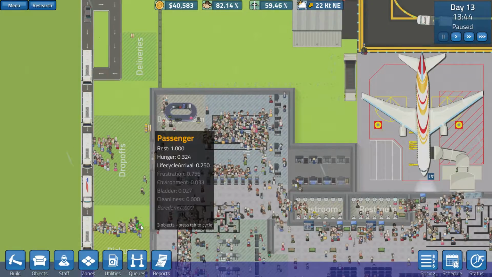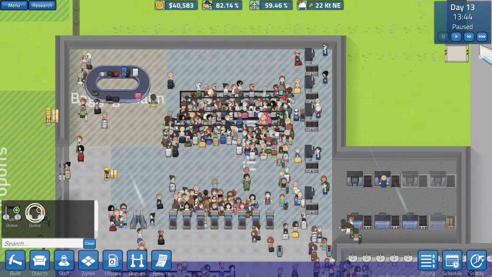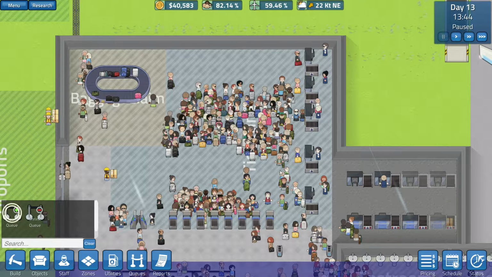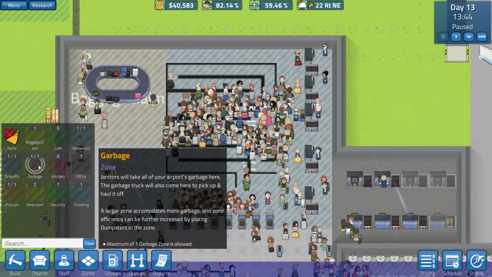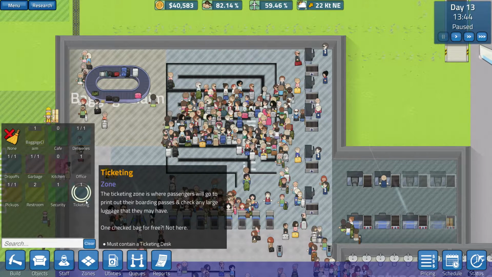Alright, well I'm going to have to redo this queue then, which is going to... who knows what's going to happen when I do this. Alright, so we're going to have it end... Oh, I need to have you guys all in ticketing as well. Alright, you're going to end there, and you're going to curl all around like this. There we go, that'll work. Nope, shrink queue. We're gonna go zones. We're gonna go ticketing. We're gonna expand ticketing zone down into here. There we go. We're gonna close that.